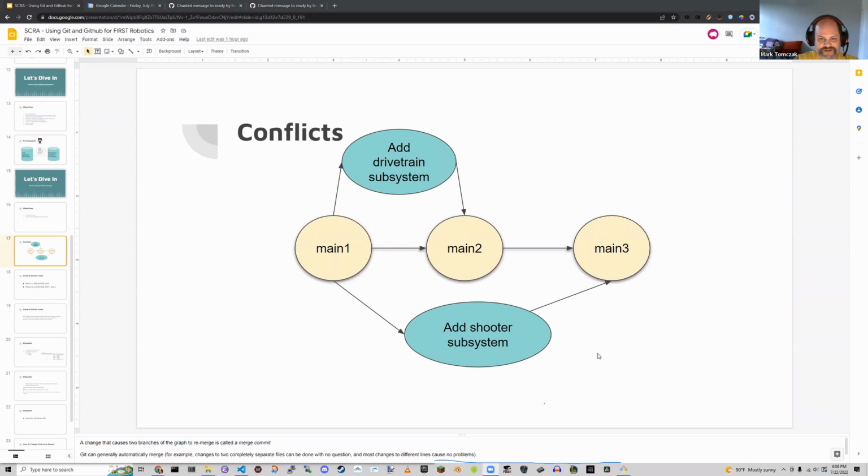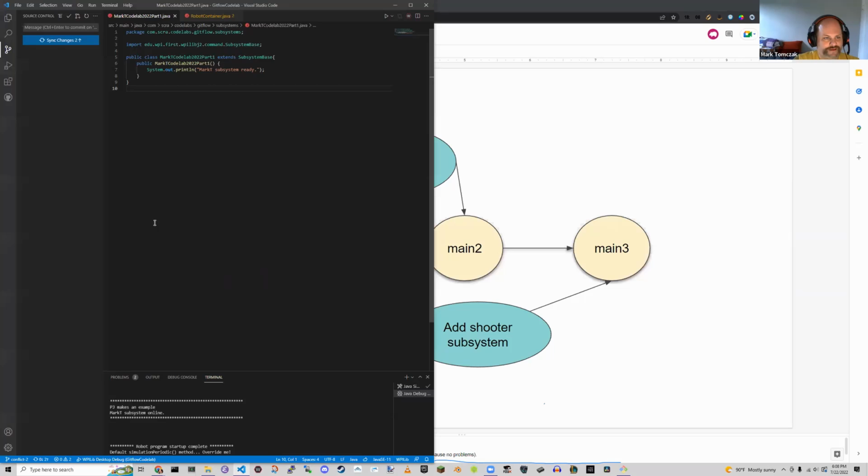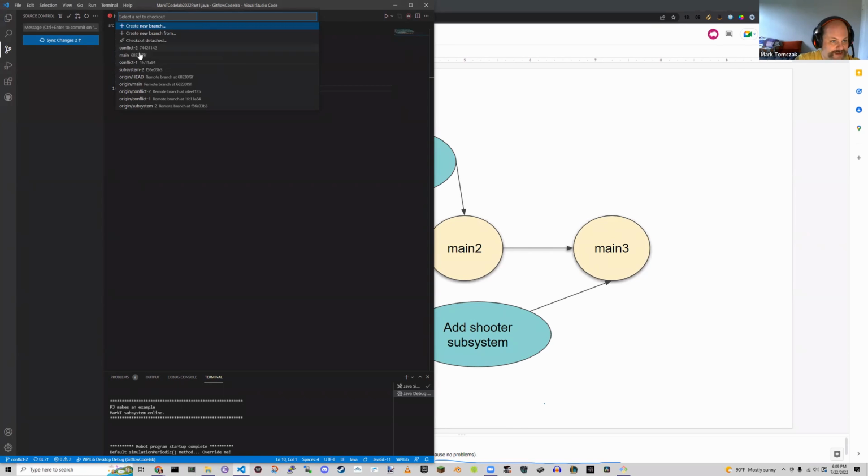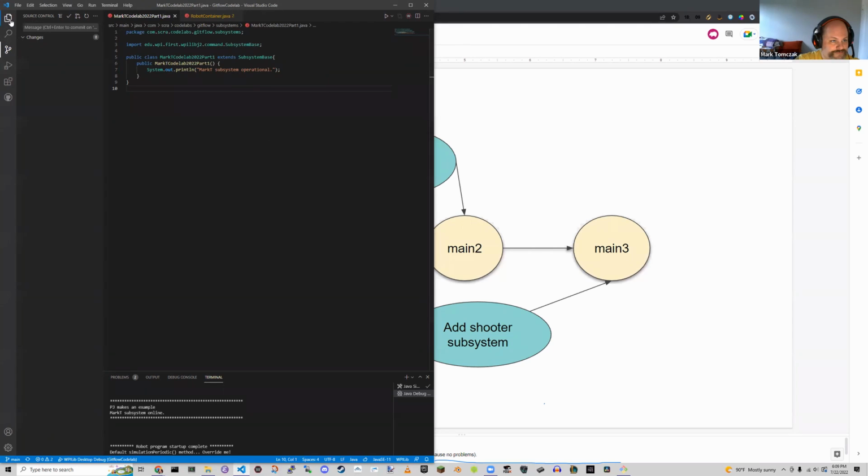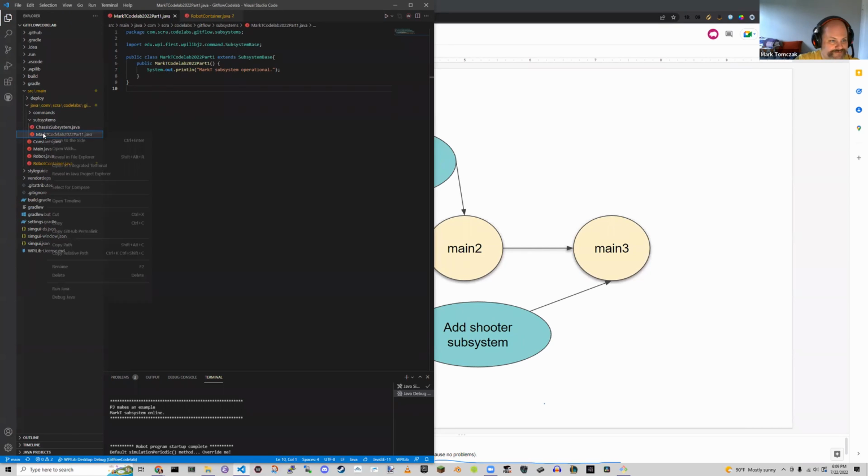Thank you, David. That's a much better idea. Let's do that. Hold that thought. I'm going to take David's suggestion, and we're going to actually change the history by deleting one of these files. So back to main. In main, we're going to go ahead and delete this entire subsystem.